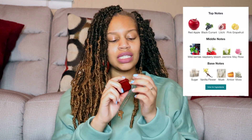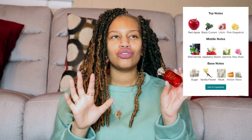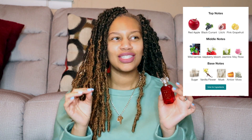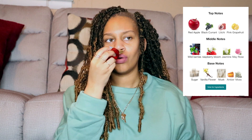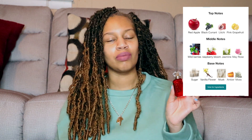I'm going to put on the screen what the top notes of this fragrance are. I've tried it out probably about two or three times — twice by itself and once paired with another Kayali fragrance. Honestly, it really smells so sweet and so fruity. It smells deliciously sweet. Upon first opening, it smells a bit different after it dries down, but in the bottle and when you first spray it onto your skin, it definitely gives a very fresh, fruity impression.